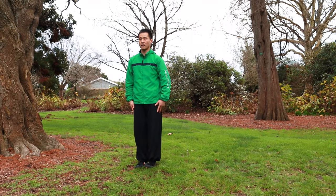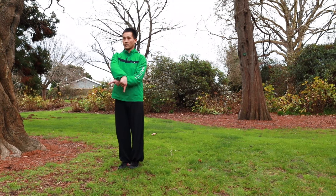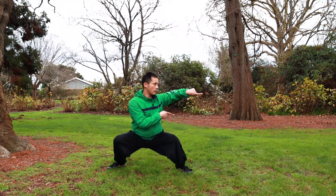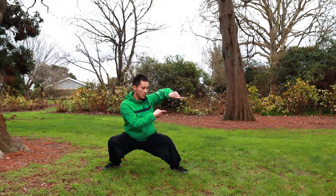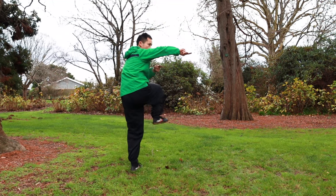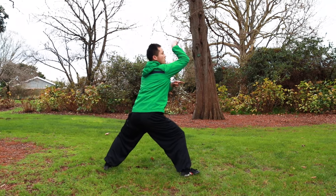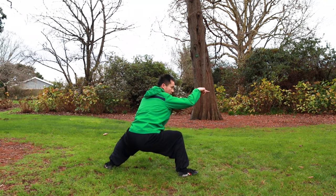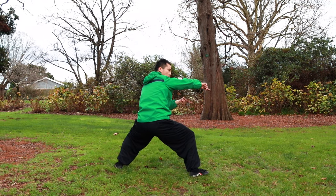From this weight, mantis hands, straight. Okay, I'm gonna slowly circle, kick with your heel. And then into horse stance, my right arm, chop. And then you do clockwise. And then I do circle back to this way.